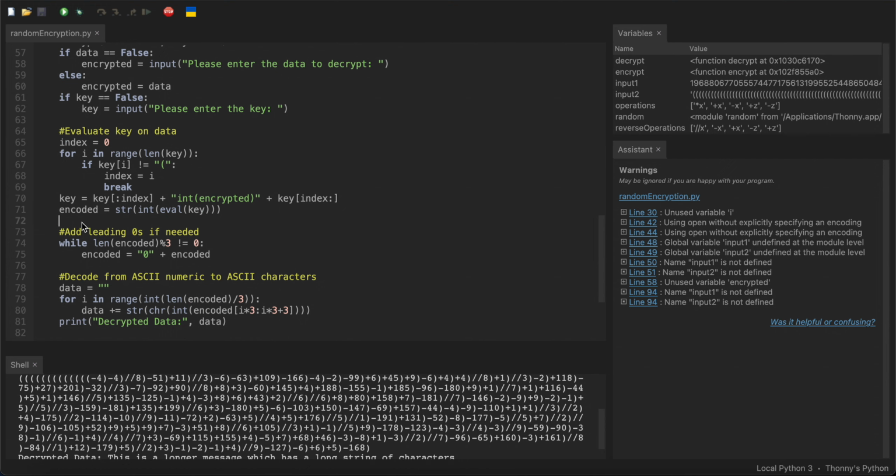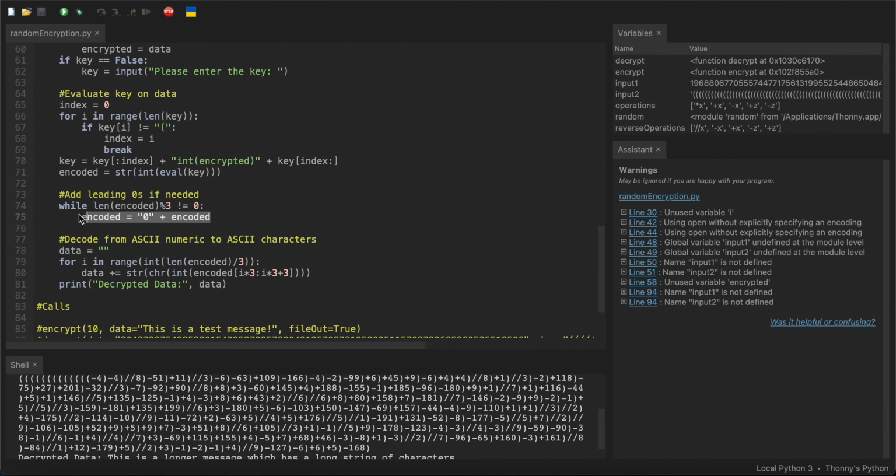Now remember, it's still encoded. It's ASCII numeric right now. It hasn't been transformed into letters and numbers. So then, once again, we have to check that there need to be zeros at the beginning, because whenever we convert it to an integer, it's going to lose any leading zeros. So we just check, is it divisible by 3, and add zeros until it is. And that's once again why we needed to keep all of those numbers exactly 3 characters long, so that we know which characters are the same. Because, for example, if you had a 1 and a 1 versus an 11, you can't distinguish between those unless you tell for certain, hey, every single thing has 3 characters. Then it would be either 001 or 011, and you'd be able to distinguish between 1 and 11.